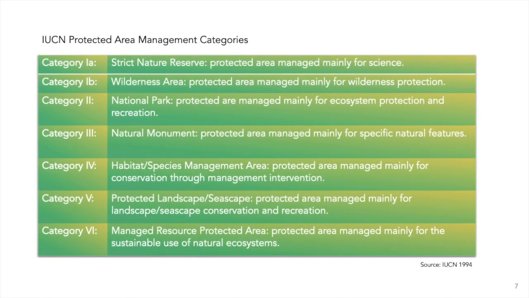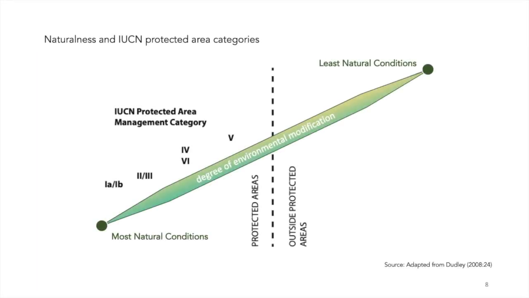The IUCN has developed an internationally accepted six-category system of protected areas. A specific IUCN protected area category is assigned to a protected area consistent with its principal management objective. This IUCN framework serves as a common language for distinguishing, describing, and working with broad protected area management types. The six IUCN categories are differentiated by clear primary management objectives, and this common language helps to provide uniformity for data collection internationally and the capability for comparative analysis for the global protected area system. The six categories are not designed as a hierarchical suite of categories in terms of quality, importance, or naturalness.